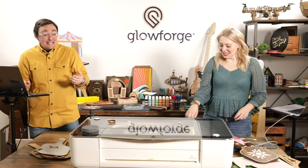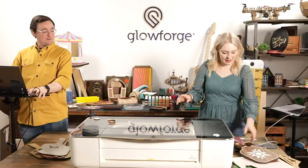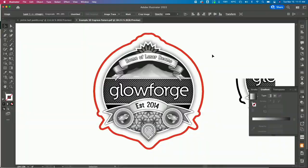That's all it takes to create something like this. If you can create a gradient, you can 3D engrave. I sneaked a look at your screen before and you had the file for this, right? Yes. So we kind of see what that looks like. Absolutely, as a file. So here we go. This is what the design file would look like for that emblem that we showed.